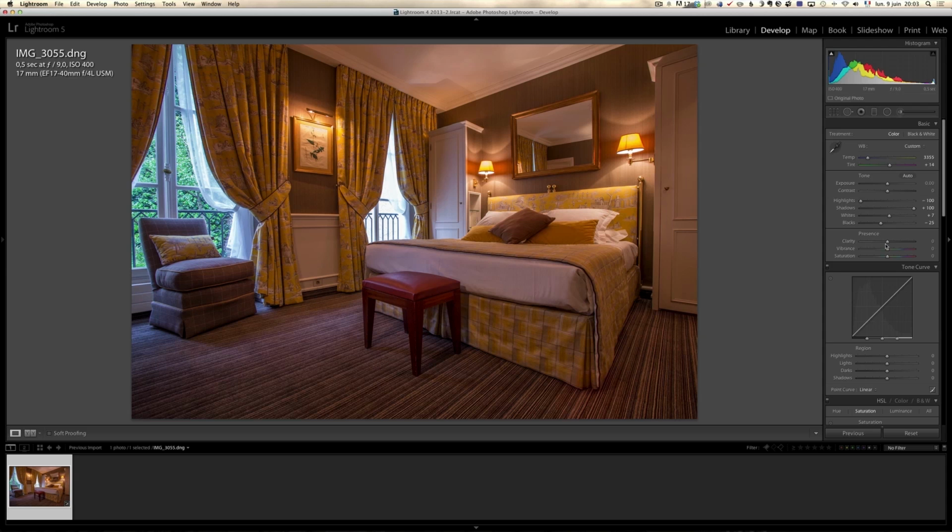Okay, next on this one, I think I'm going to add a bit of clarity so that it pops out, and a bit of vibrance. Okay, and maybe just make it a tiny bit brighter, but not so much.